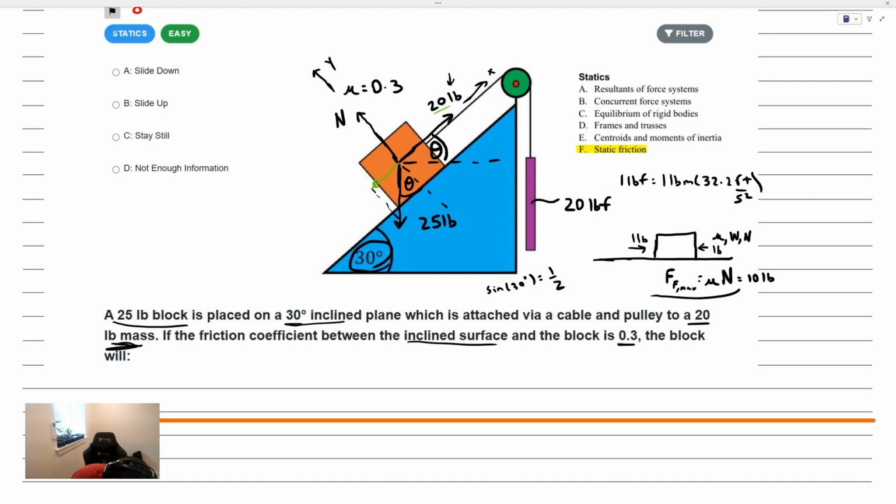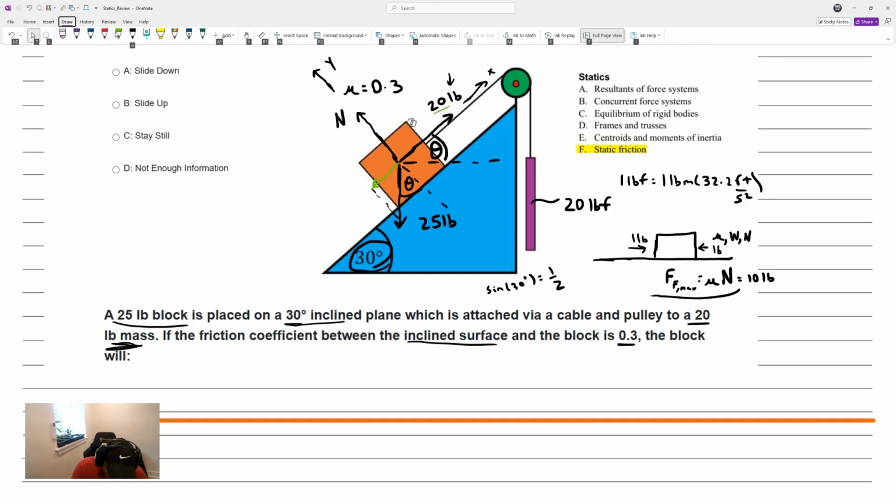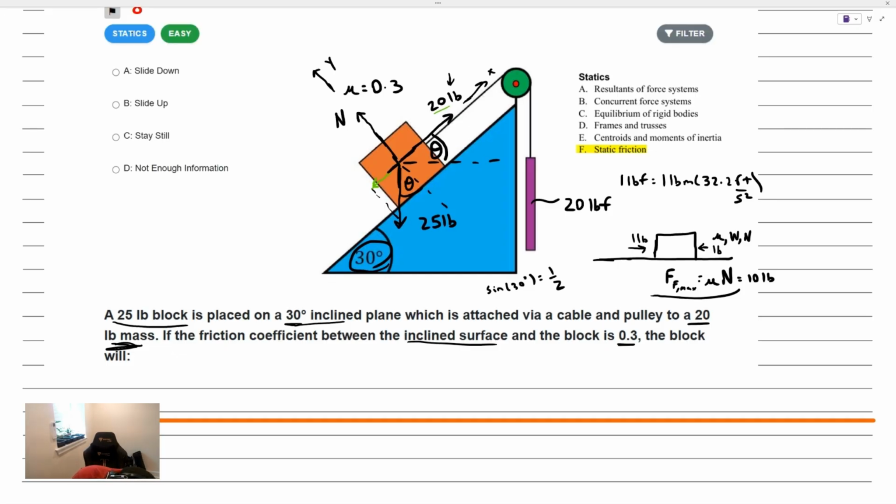12.5 and this 20 pounds, I could see that the net motion would want to be upwards if there was no friction in the system. Friction always opposes the motion, so that means I should draw the friction force downward, down the plane, right? It'll oppose that motion. So this is my force due to friction, and I don't know what that's going to be, right? I know it's going to be self-adjusting up to a certain point.